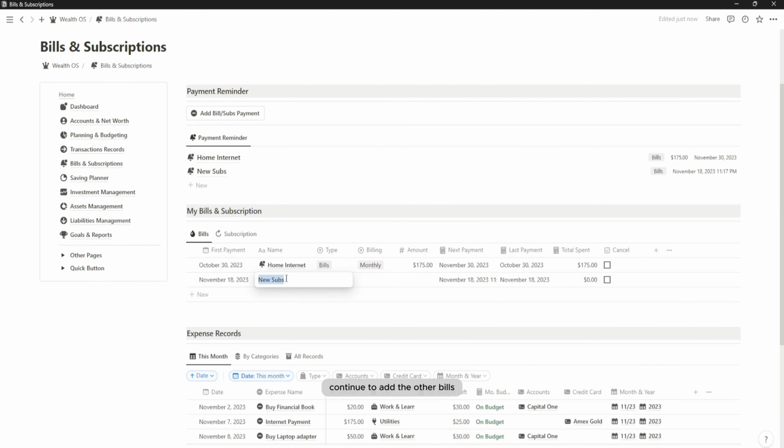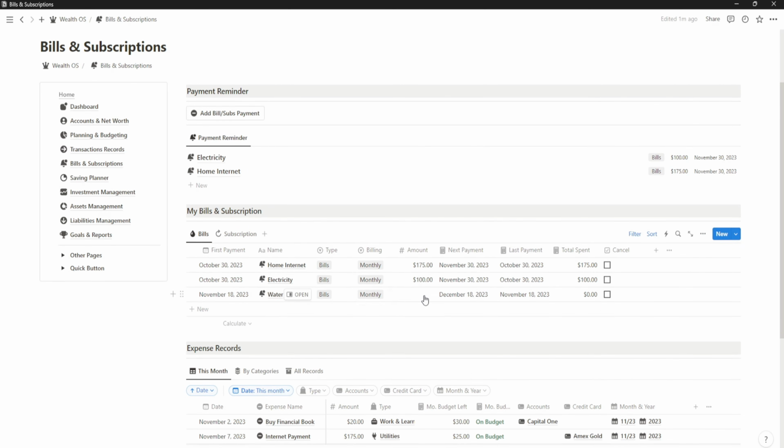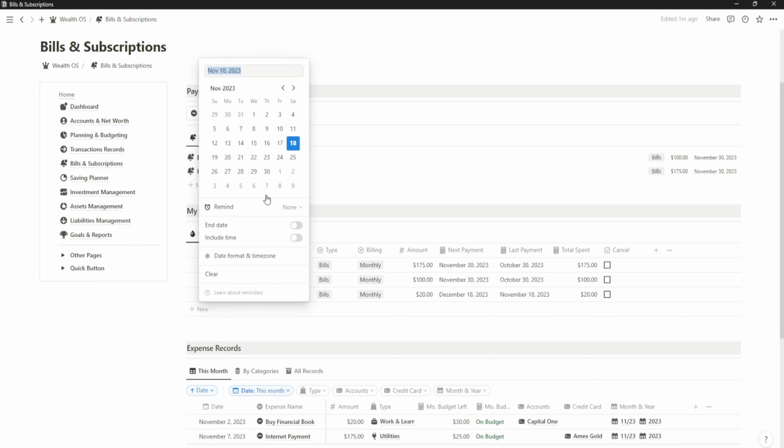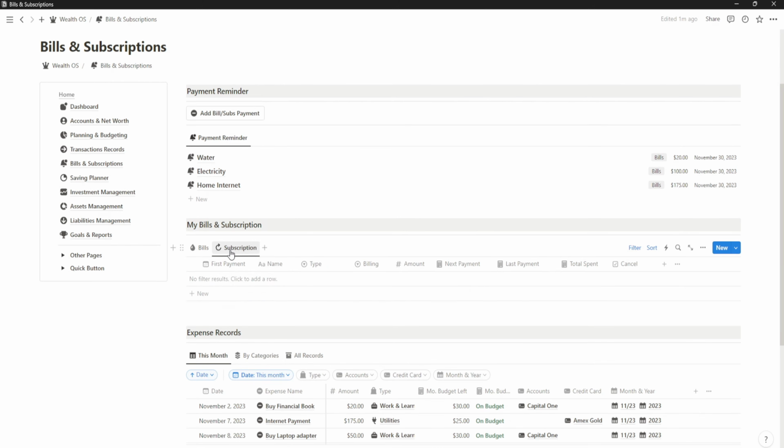Continue to add the other bills. As you can see here, the payment reminder will show up here to ensure you are not missing the payment.